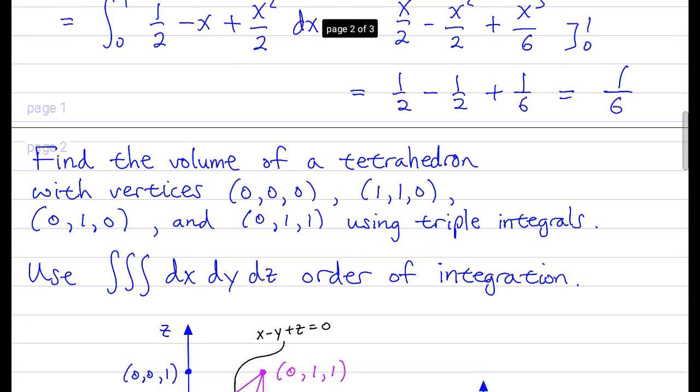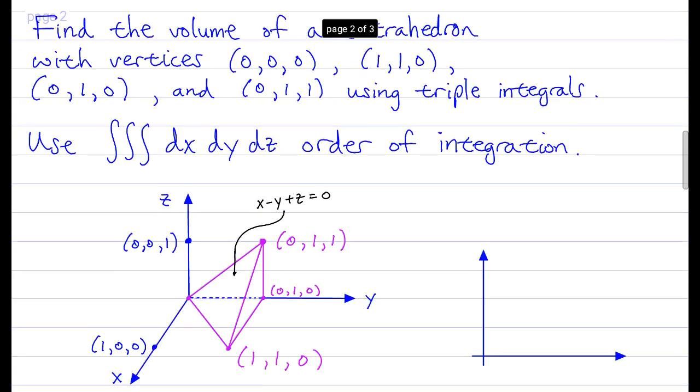Okay, now we're actually done with that problem. Again, I said it's a good idea for us to try to get practice doing the same thing with a different order of integration. In this case, here's exactly the same problem, but now we're going to do it in dx, dy, dz order. That may or may not be easier, I don't know, until I actually do it. Here we go.